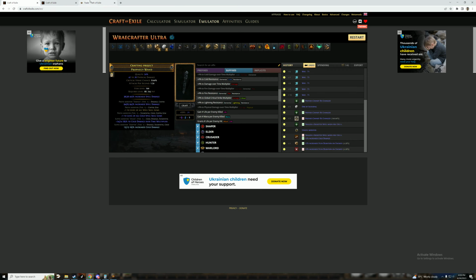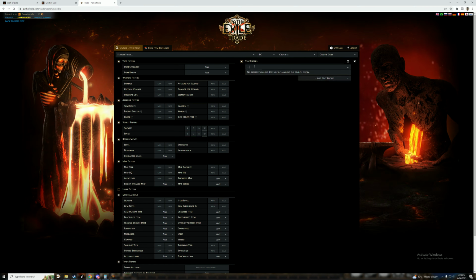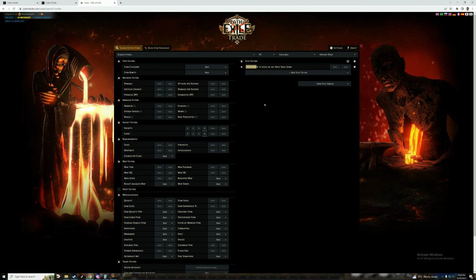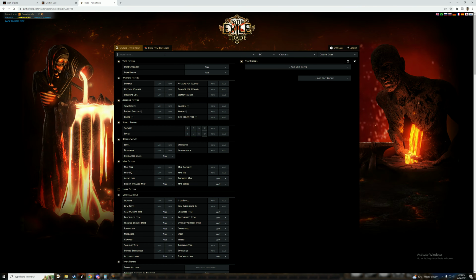To get a fractured item, you go to the trade site and search here. You press this character above tab, type FRA, and then type whatever fracture you want, like +1 to level of all spell skill gems. And here on the left it needs to say fractured, and when you search like this the item will be fractured with whatever modifier you choose.